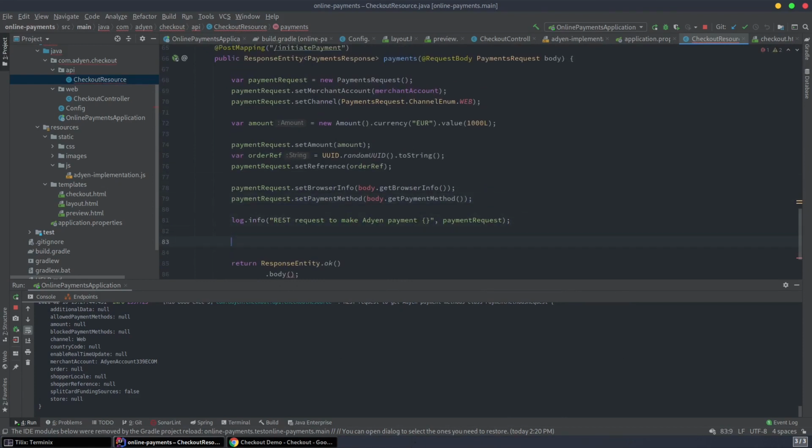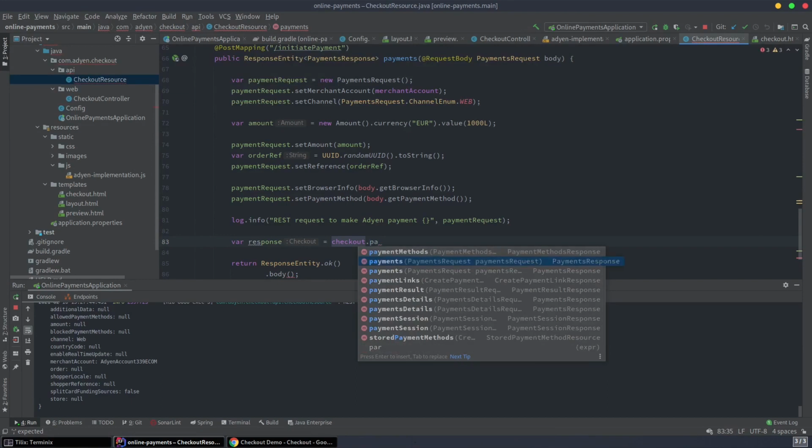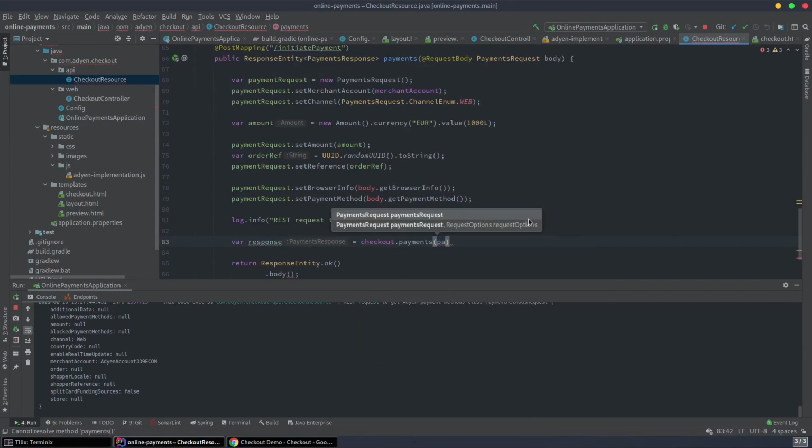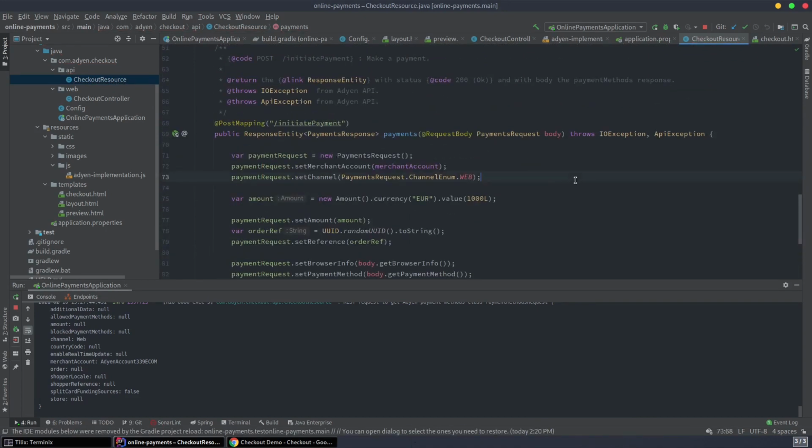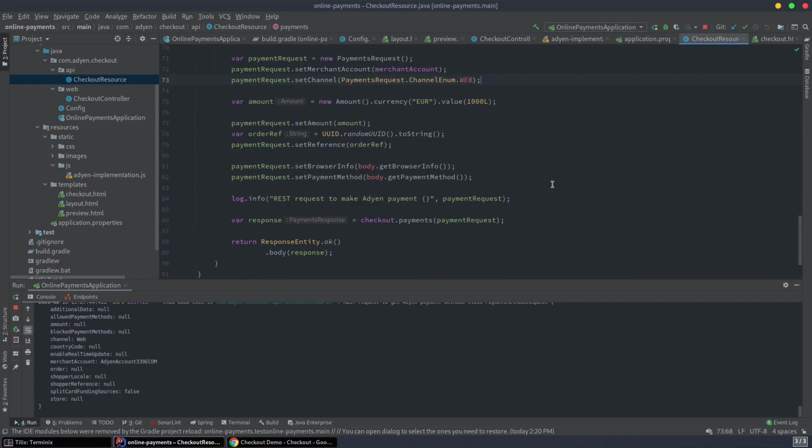So let's make the actual call. This will be payments with the payment request, and we pass the response back, and of course handle the errors. So add exceptions to the method signature, and voila, we have our initiate payment API.